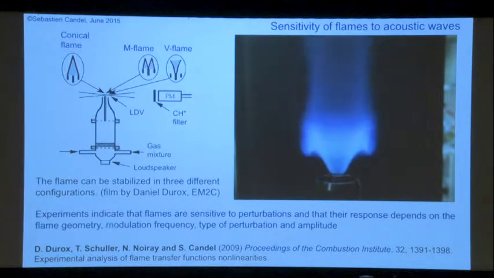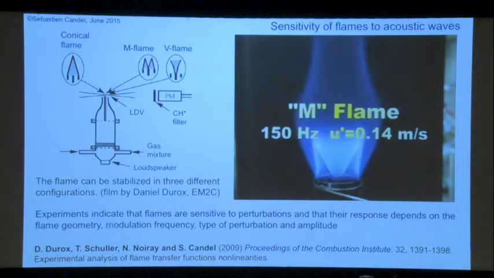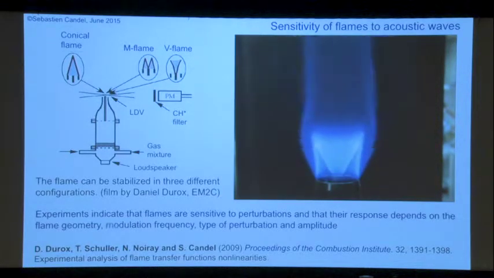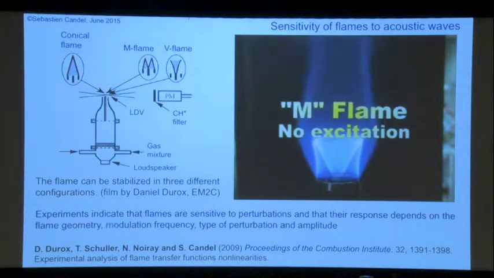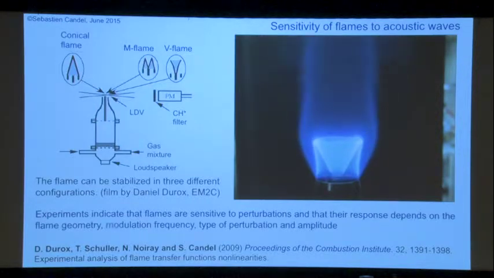So you can change from one flame to the other. You keep everything else constant by just this magical stick. You just put the stick in the flame, and you have a different configuration. And if we suppress the excitation, there is no sound radiation, and the flame is fairly stable here.